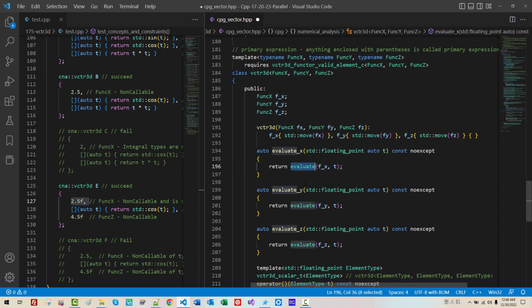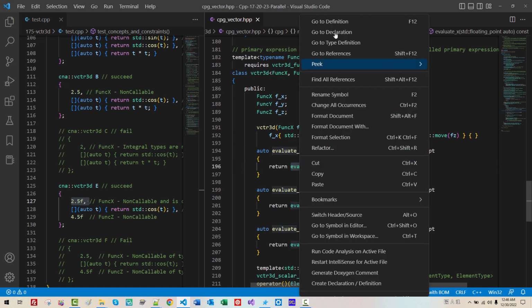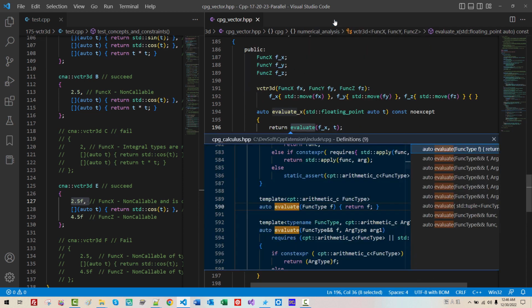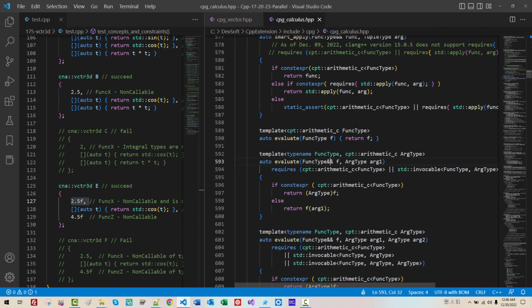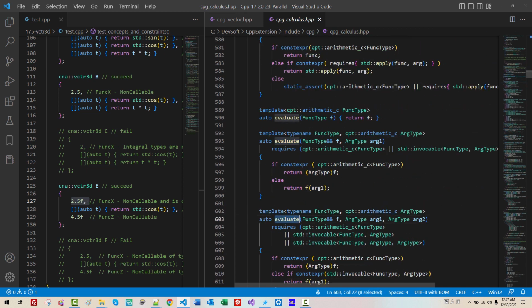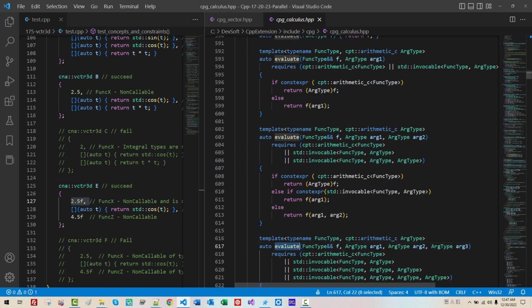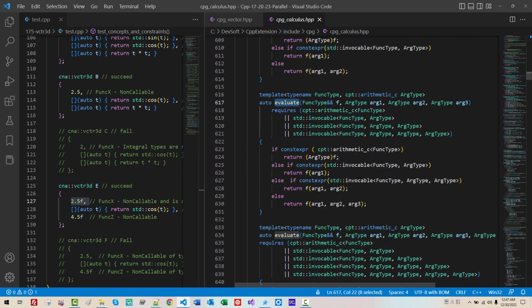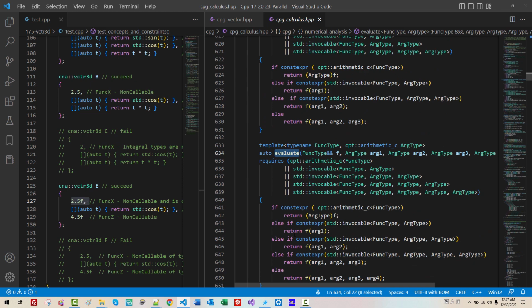I cannot explain how I implemented evaluate. Right click, go to definition. Here you can find evaluate. You have to refer to this source code.